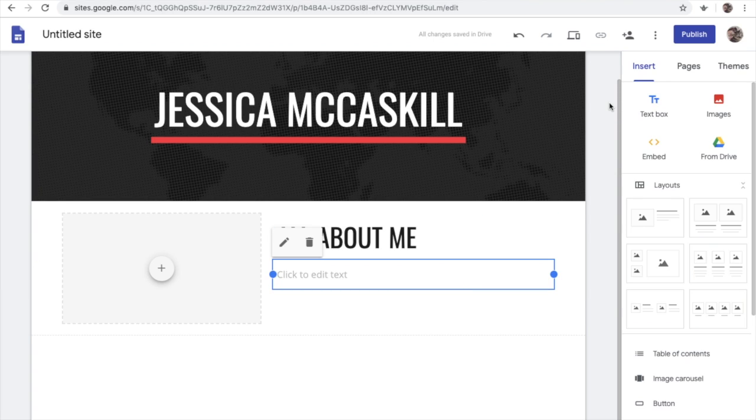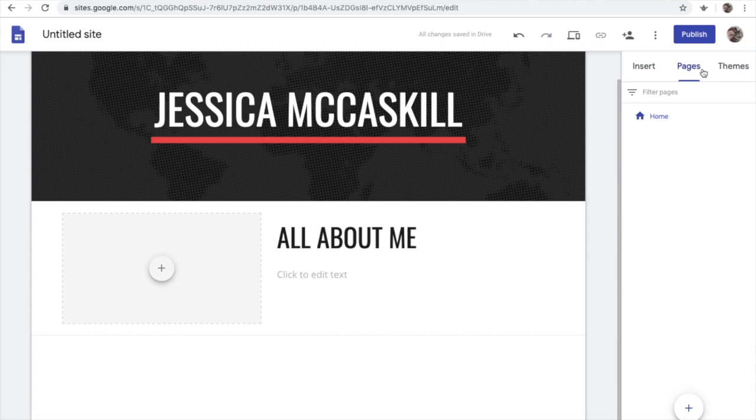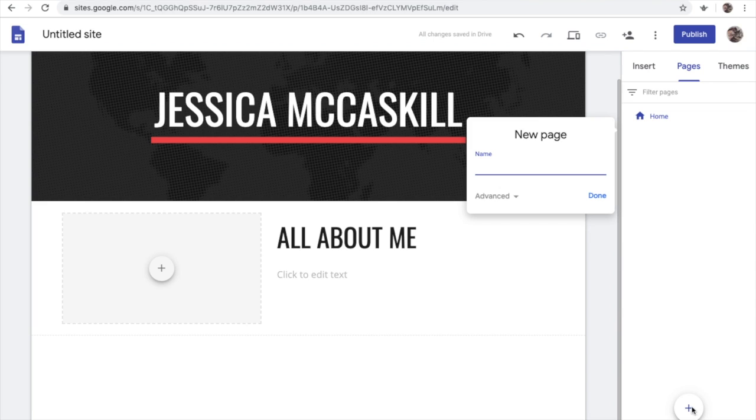In order to add more pages, because we talked about needing a variety of different pages, you simply navigate over here to the Pages portion. And again, here's our theme with Google. We've got a plus. And a trick I like to tell my students and any staff that I'm giving training to is if you hover over things, it generally gives you a little idea about what it's going to do once you click it. So we're going to add a new page, and I'm going to start my page with English Language Arts, which is ELA.